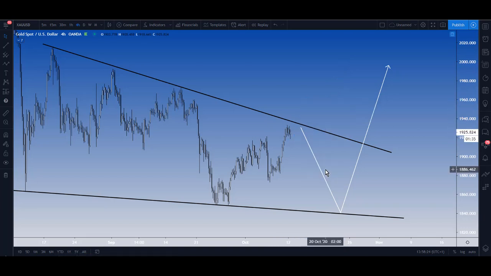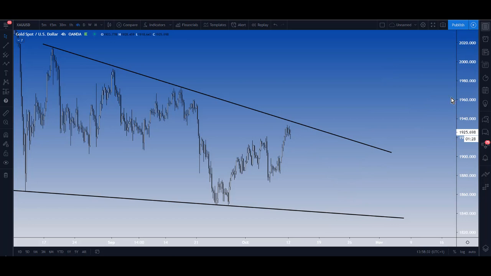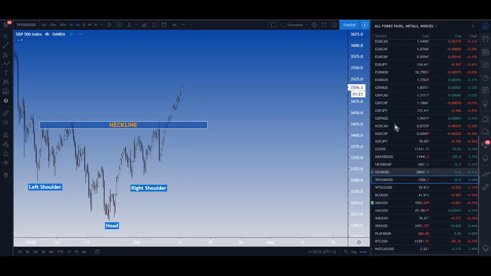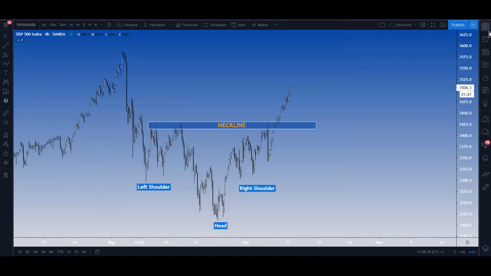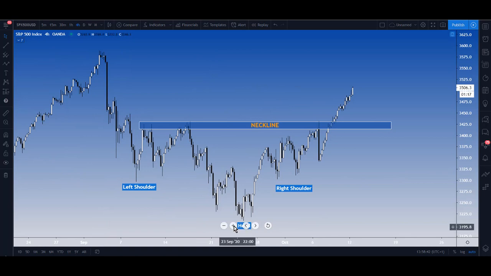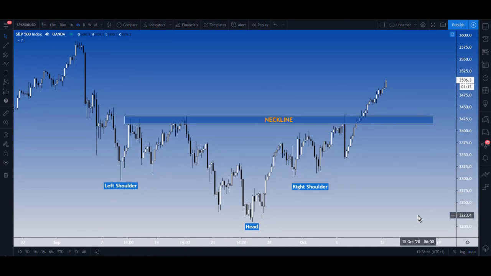But our thoughts at the moment are that we might see this have another push to the downside before we see that big move to the upside. One more chart to look at, S&P, looking really nice for longs, but looking for that pullback first. We can see an inverse head and shoulders pattern going on. Inverse head and shoulders pattern is a reversal pattern from a downtrend into an uptrend. So we've seen that down move here, and we've seen price pull up to the upside.